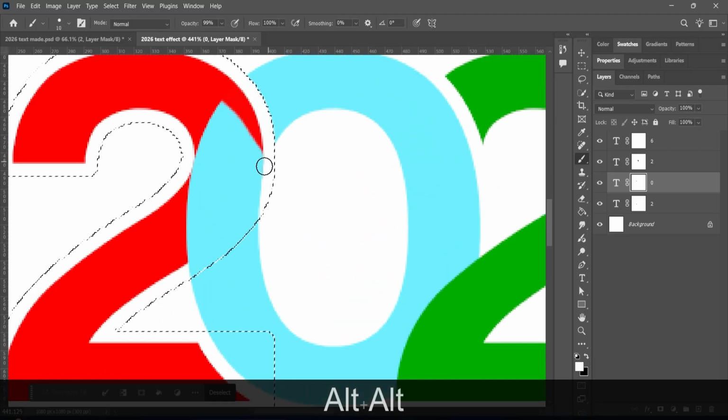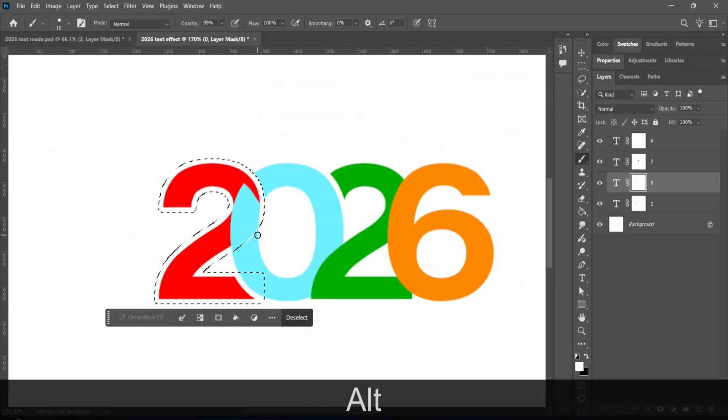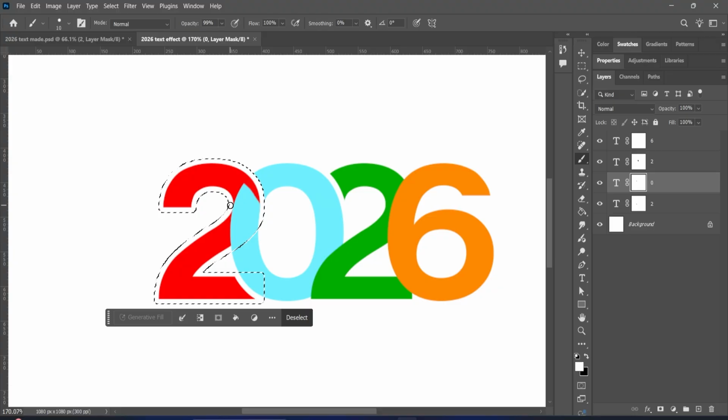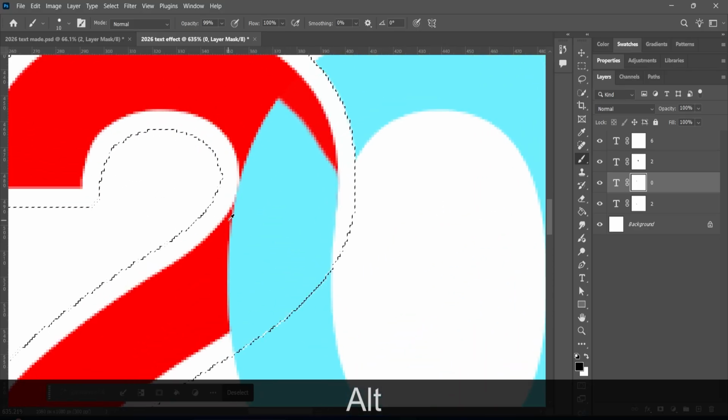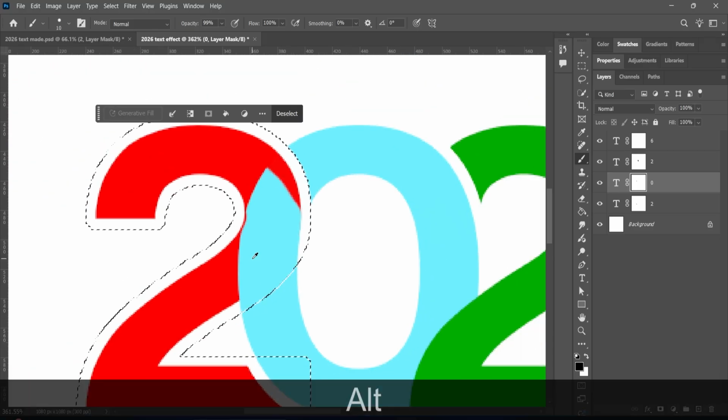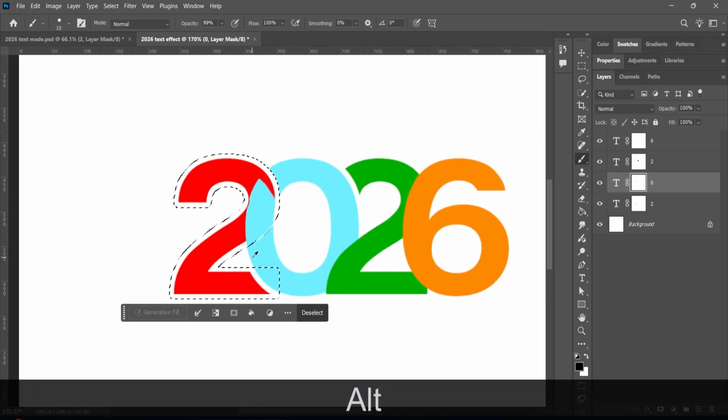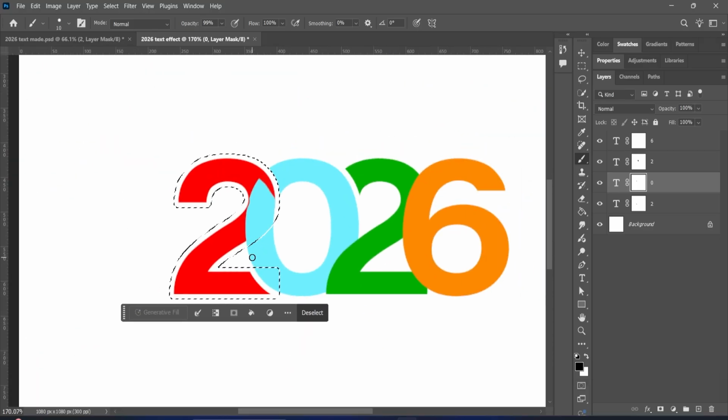I think that edge is now fine, and you can also clean this part too. So change it to black. Maybe it may come out, so you clean that part. It may not necessarily make sense to you now, but after I make it all the same color, you are going to comprehend what I'm actually doing. So just follow what I'm doing.